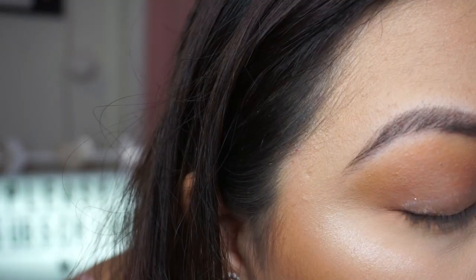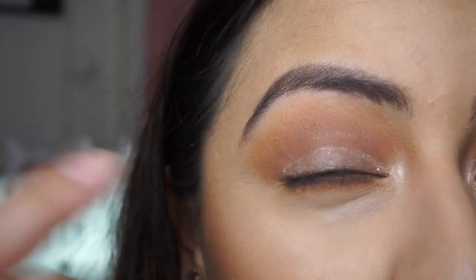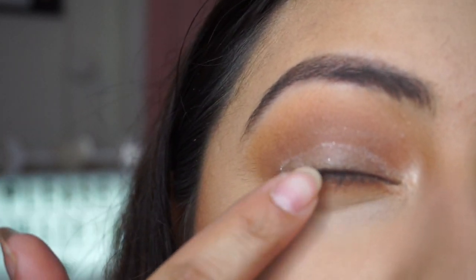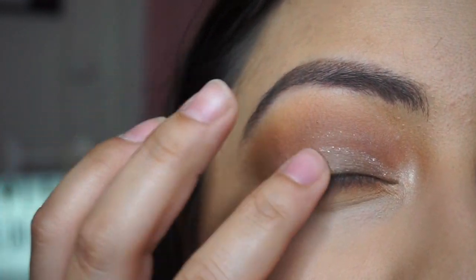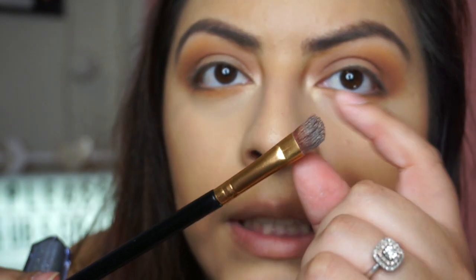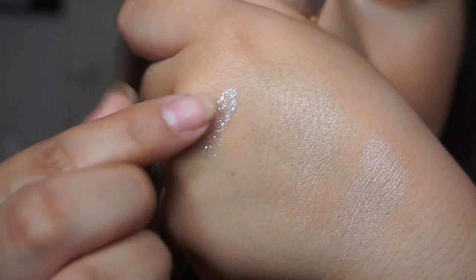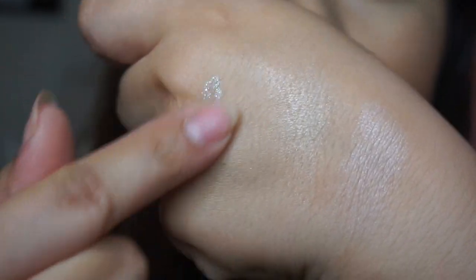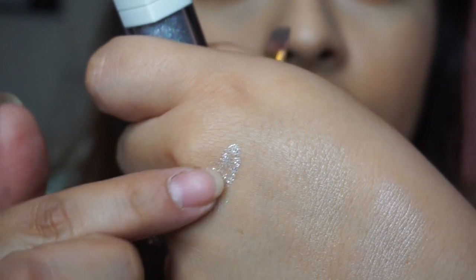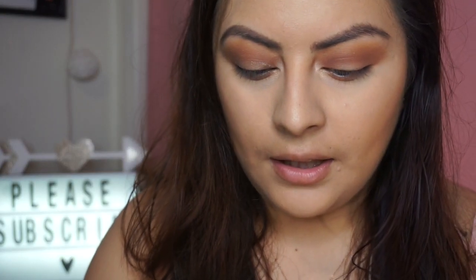Stop opening my eye. If you try to blend it out with your finger, it kind of removes it. There's not much glitter really left here. It just looks like glue residue. I don't know, that does not look good. So I'm going to use this brush that I use to clean up my eyebrows sometimes. The one on my hand dried up. It's a little bit patchy, but it dried up and doesn't really move that much. So I suggest you leave it set on your eye before you try to blend it out. Just let it dry on its own.